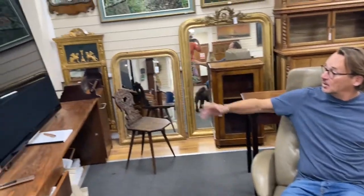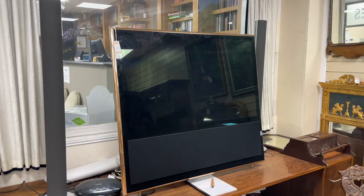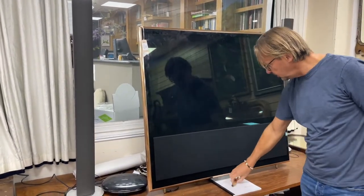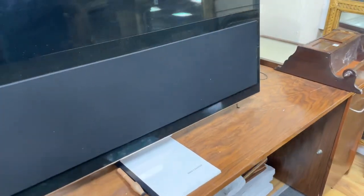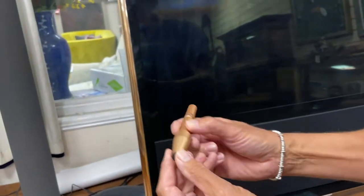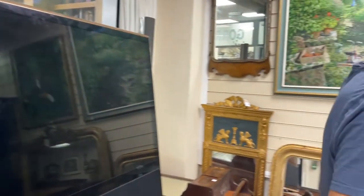So you could sit in this chair and swivel round and look at that marvellous Bang & Olufsen television, except if you watch this before Monday, you've got time to bid on it because this is in the sale on the 5th. Is that the remote? No, I don't think it's remote control, it's just a stand for it. There's the remote control — very, very stylish. David's tested it, it does work.